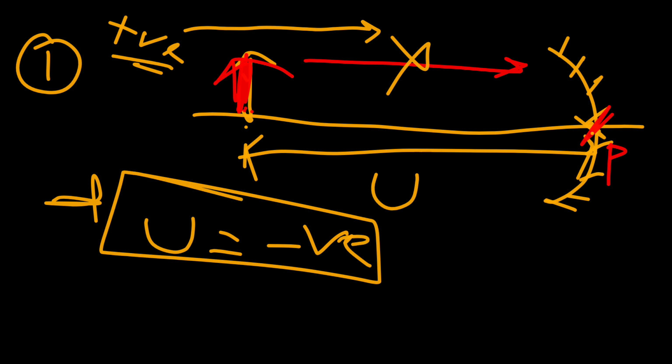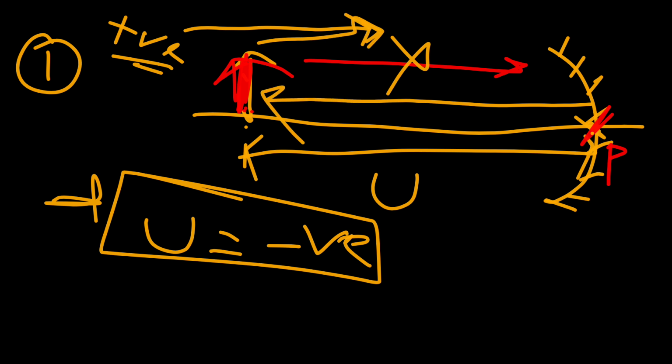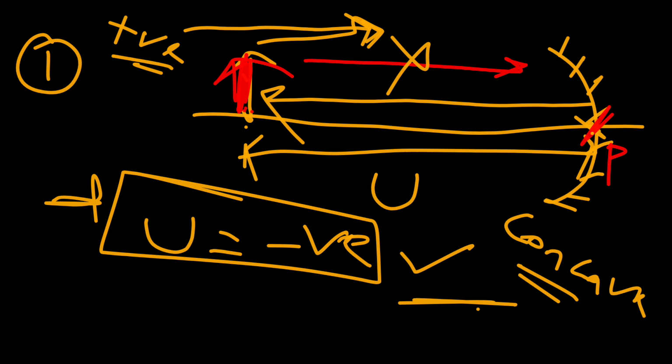Keep that in mind. Because you're measuring from pole to the object, but the direction of the incident ray is toward this direction. You're measuring opposite to the direction of the incident ray, right? For that purpose, this value is always negative. U value is always negative in which mirror? Which is nothing but the concave mirror. In a concave mirror, object distance is always negative. Keep that in mind, right?